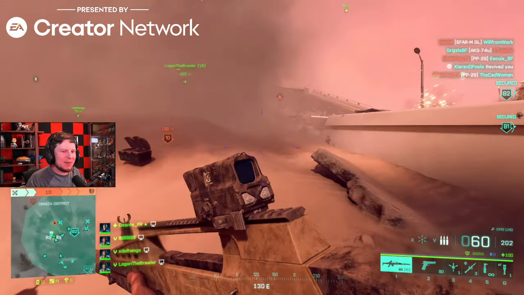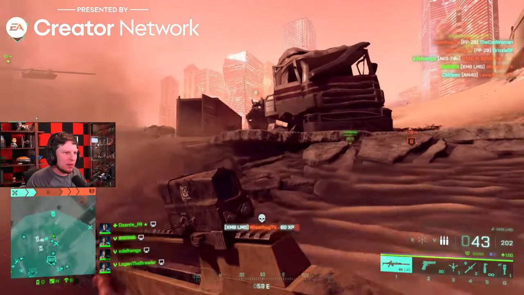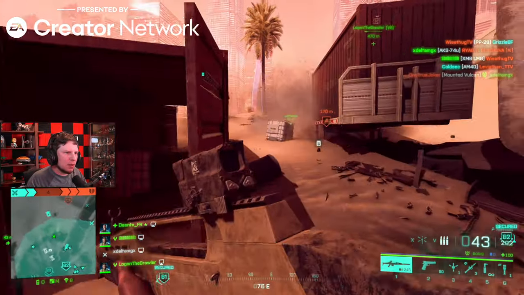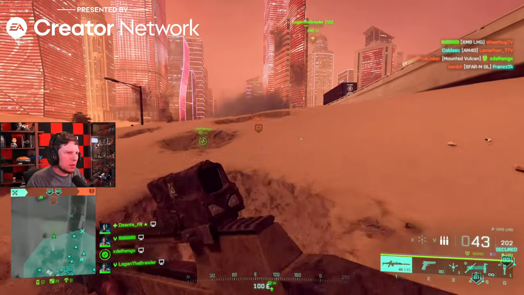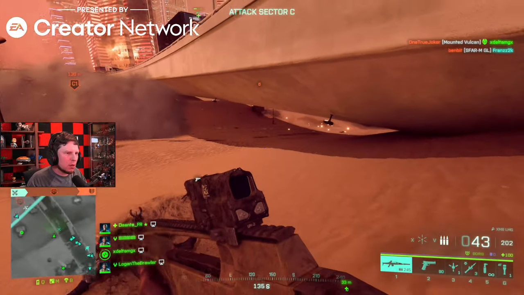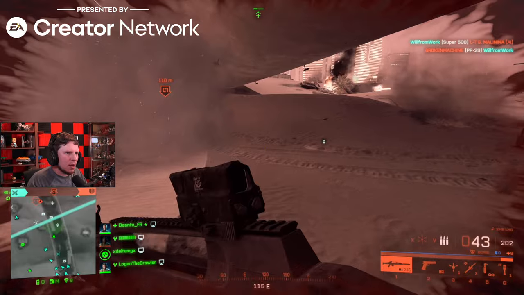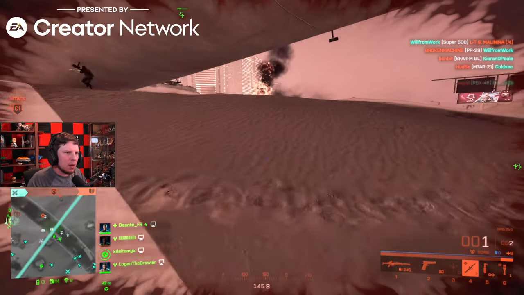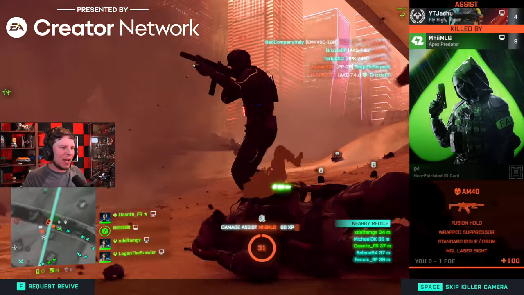Hmm. Yeah, it doesn't sound suppressed, does it? Push them back, but not far. Secure this sector. Hey. Good to go. Oh, shh. The smoke goes away. There's four guys sitting right there.